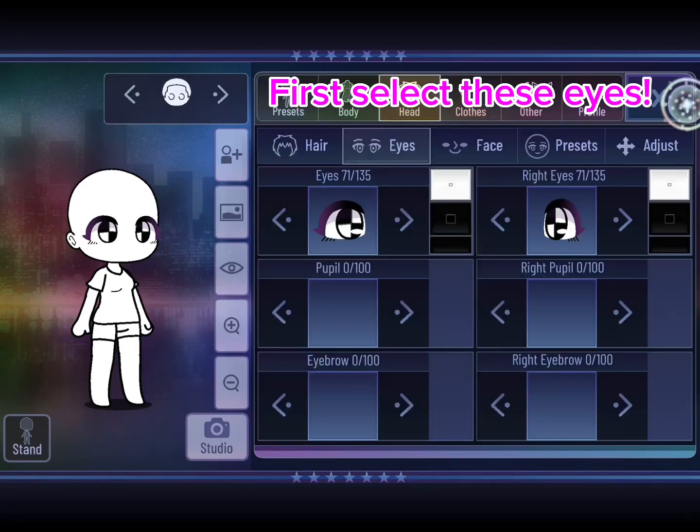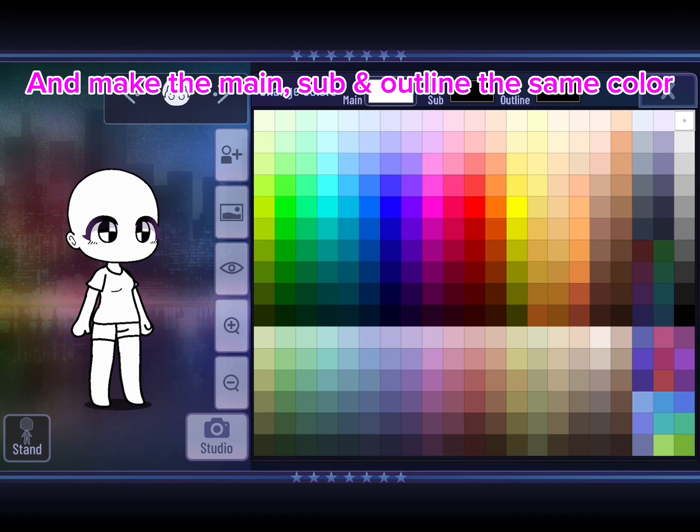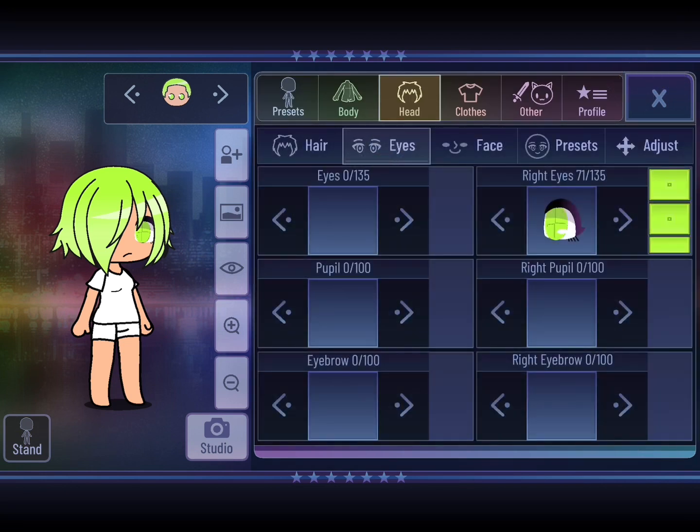Hello guys, select these eyes. Now select the color of choice. And make the main, sub and outline the same color. I will add details to mine real quick.